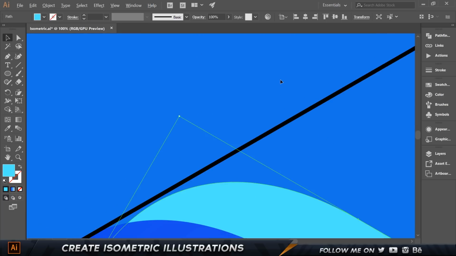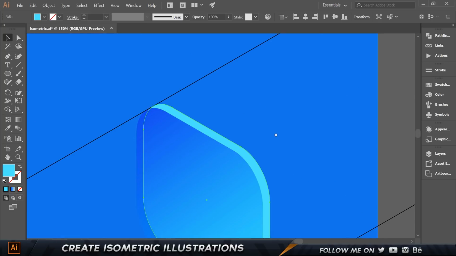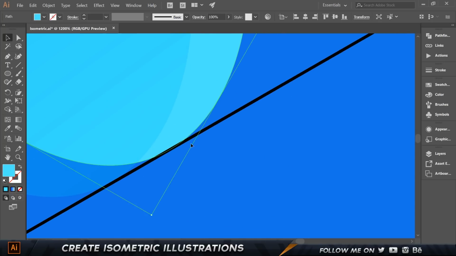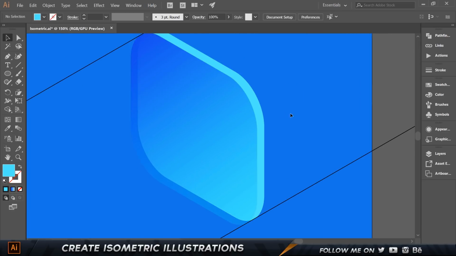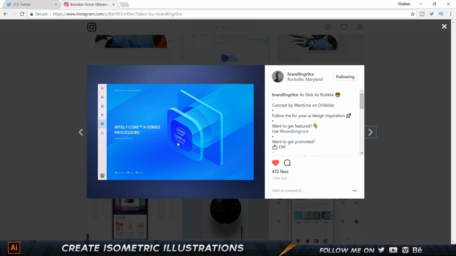Now what you want to make sure is that it touches our black line or grid. Right, there you go, it's touching it. Pretty good. So now as you can see, this looks like a solid piece of glass, but if you come over here, we can see that it's kind of not there. It's not a piece of glass that you can see.